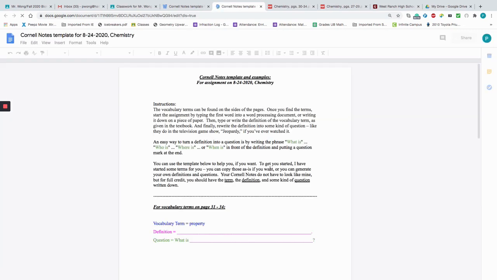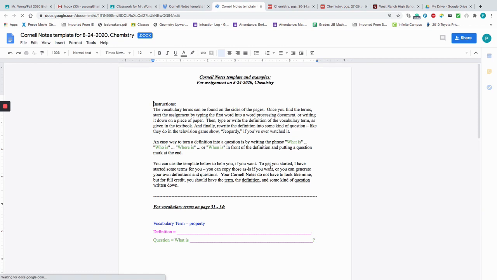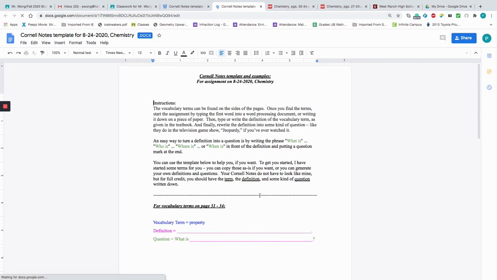And now this is an editable document that the student can type on. So rather than create their own document to type up their assignment and submit to me, they now have the option to type here or type anywhere on this document and then submit this back to me electronically.